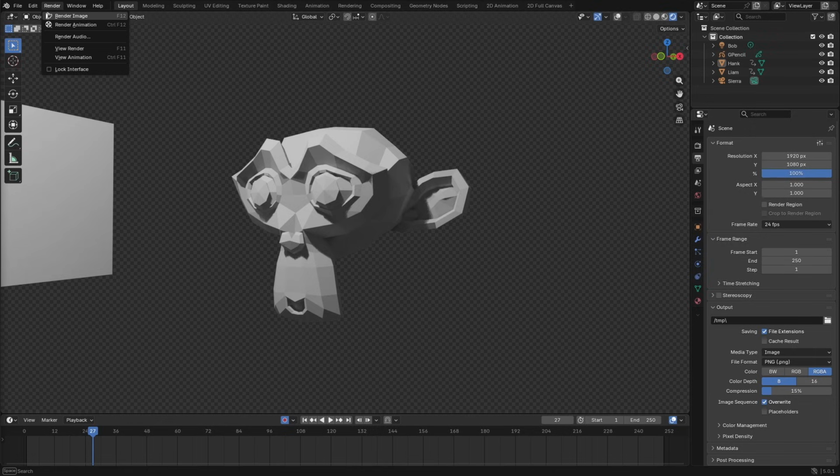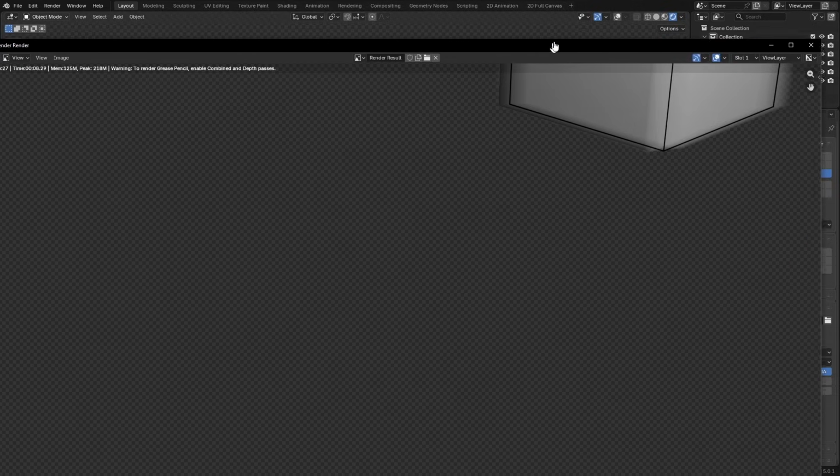It's rendering on a different monitor. I've got 3 monitors. It's rendering on the wrong monitor. Hold on, just give me 1 second here. Just pull over. There you go.